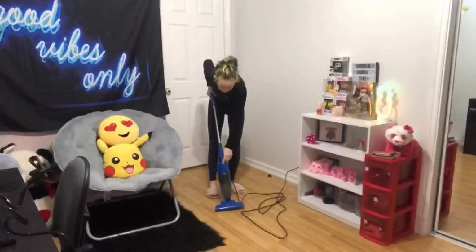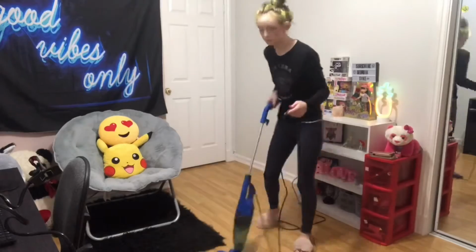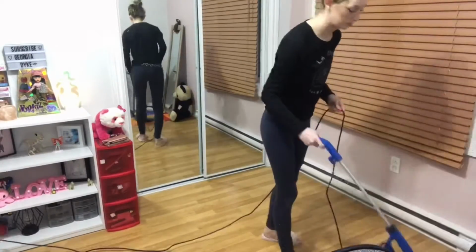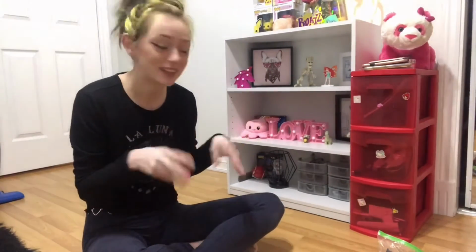So let's just vacuum the floor, and we'll be right back when I get that done. Sorry about the awkward angle here, but now that I have the floor vacuumed, I'm going to start on this. Let's just get to clearing it out, cleaning it, and decorating it.